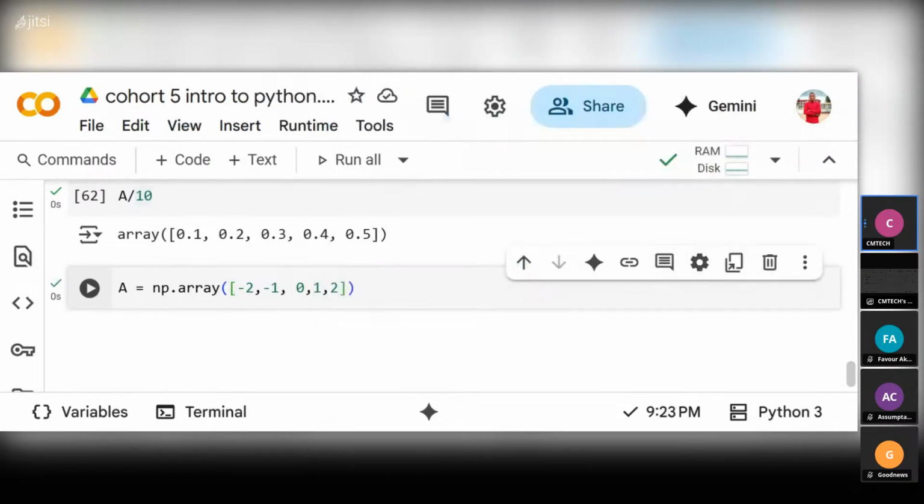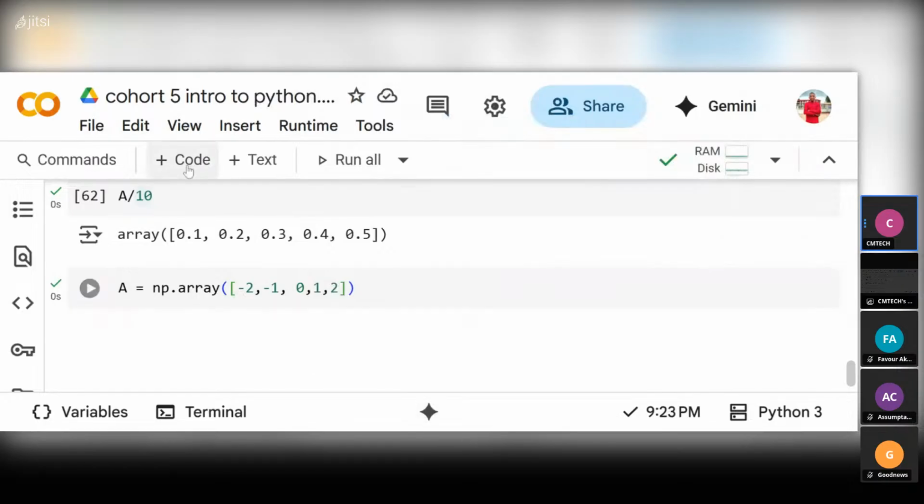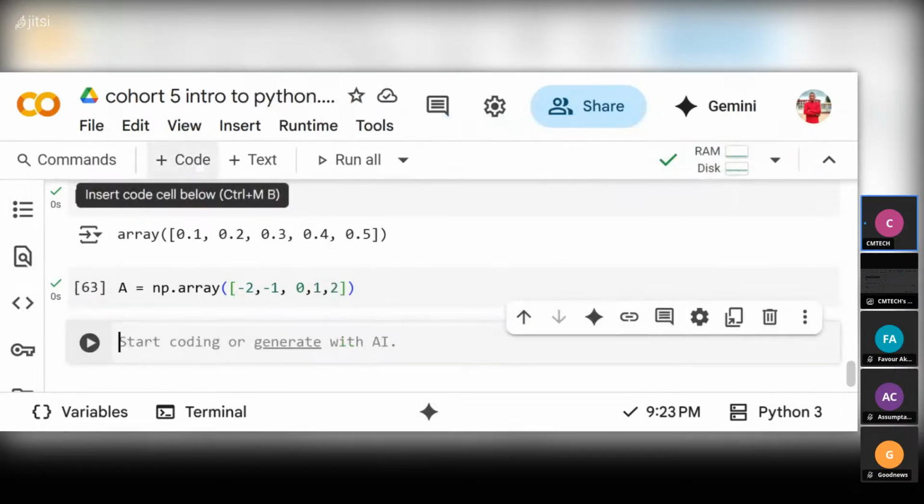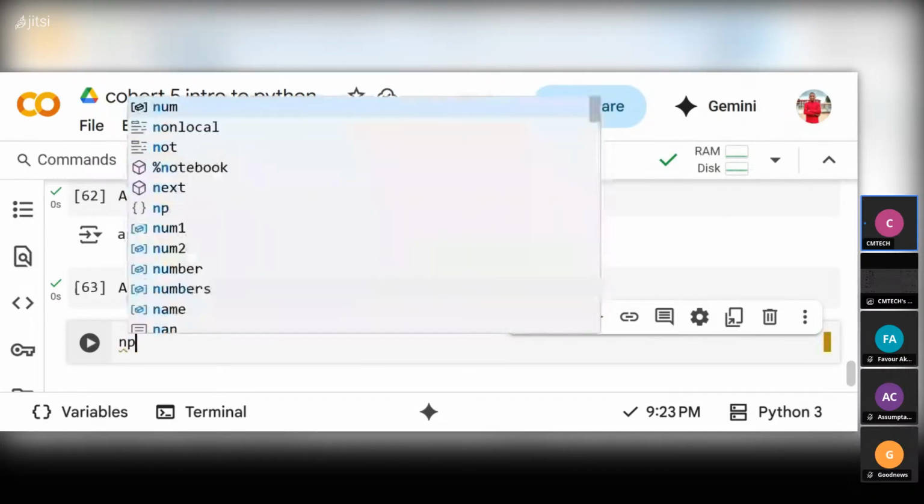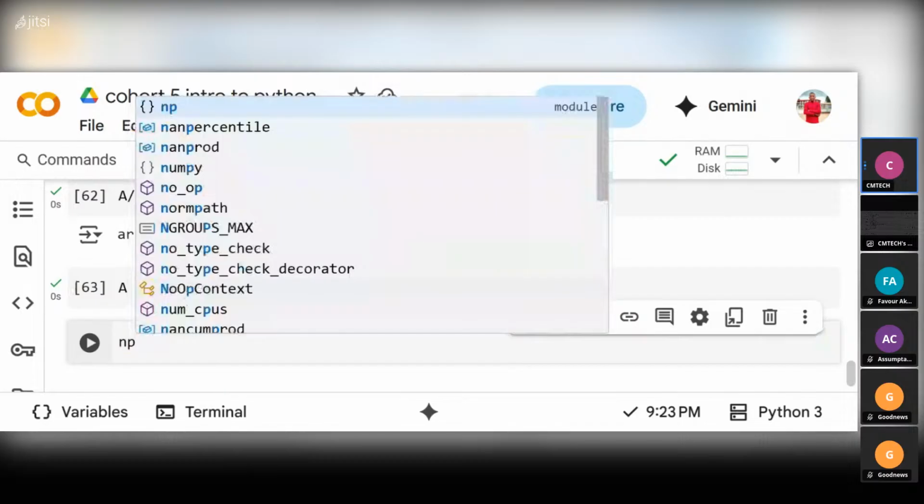And with our A, we should see how we can use the square and the square root. So we are going to call np.square. Let's use the square first.